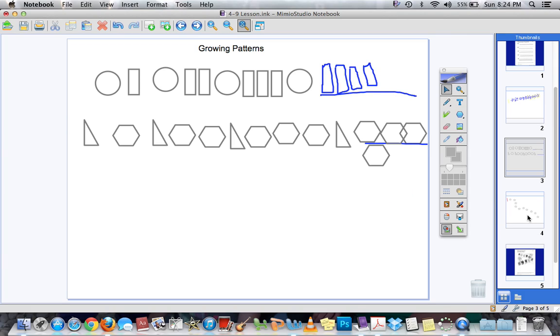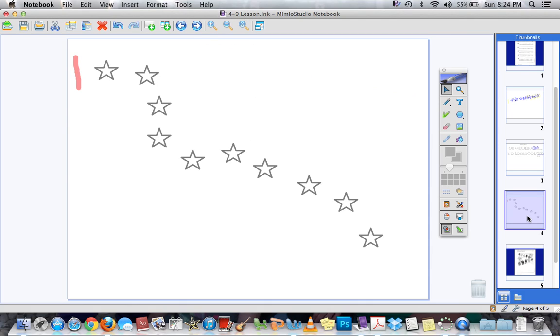Now today's is another quick review. Our paper will be of our ordinal numbers: first, second, third, fourth, fifth, sixth, seventh, eighth, ninth, 10th. So on this little quick review, the start is up here at the red line at the top. And I would like you to, before I say anything, I will give you a question. I want you to try to figure it out in your head, and then you'll have to see if the star you picked is right. I want you to figure out where the 4th star is.